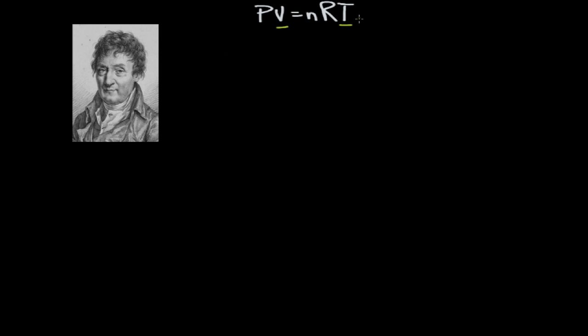About a hundred years after Robert Boyle, there came a French physicist named Jacques Charlet. If I didn't look at the pronunciation for this man's name, I probably would have said Jacques Charles, but it's Jacques Charlet. This French physicist also liked experimenting with gas, and actually turns out he was the first person to fill up a hot air balloon with hydrogen gas and fly solo.